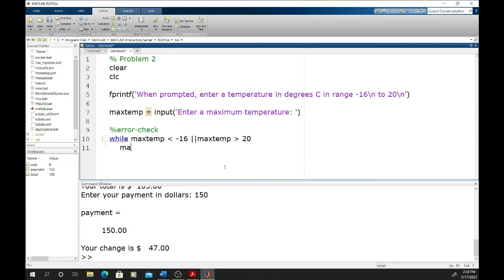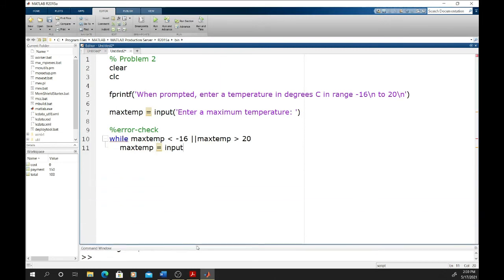Okay, so what will happen is for max temperature, so dekat dalam while loop ni, dia punya maksud dia adalah if user enter the max temperature input less than -16 or greater than 20 Celsius.